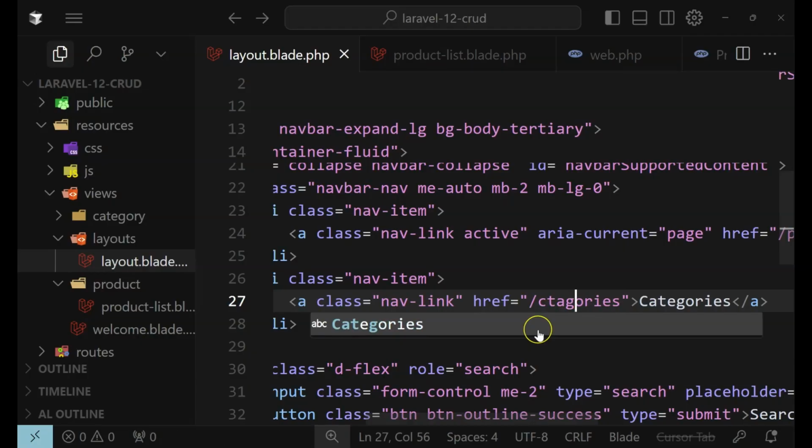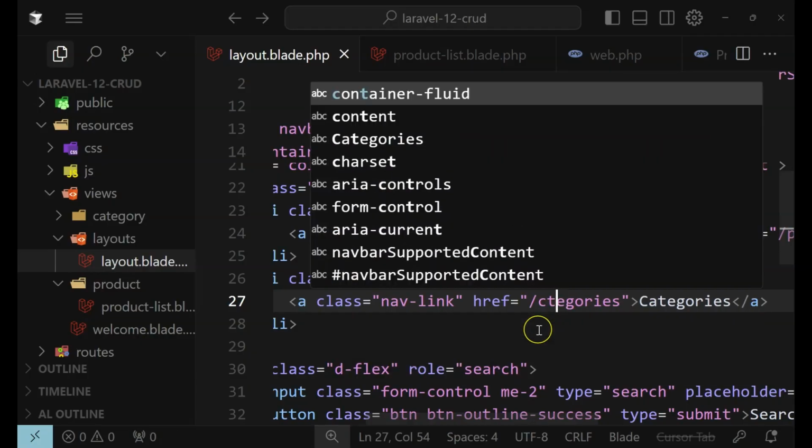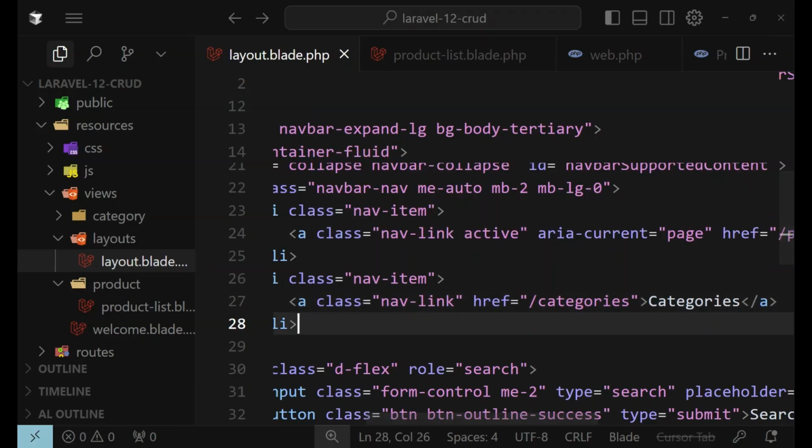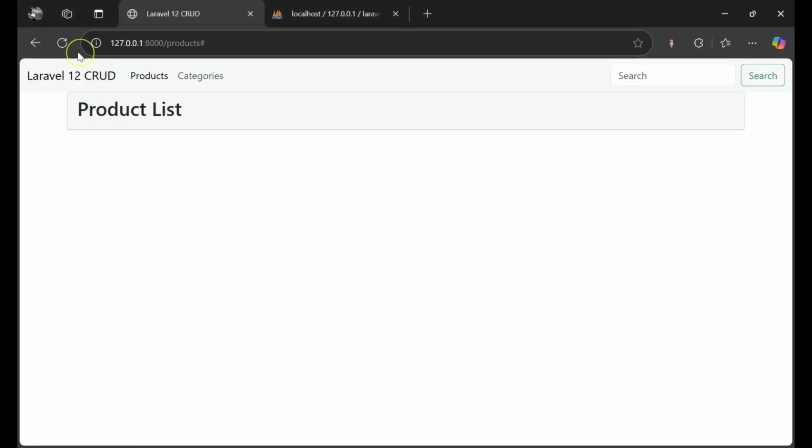Okay, so here it should be categories, right? So now let's go back here and refresh. Now if you visit this one, it will direct you to this one, and when you go to this one, it will not be found because we didn't create that path already.